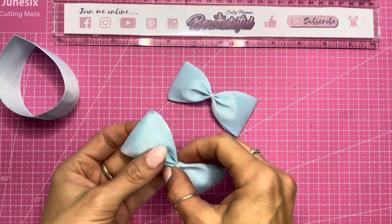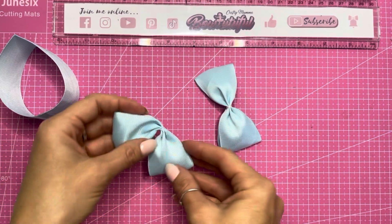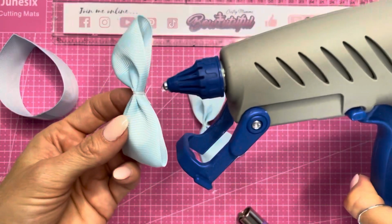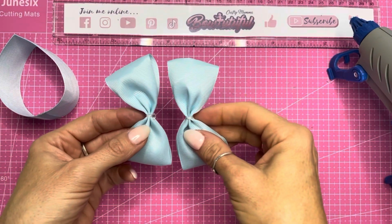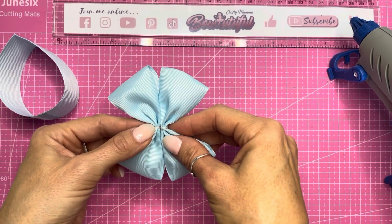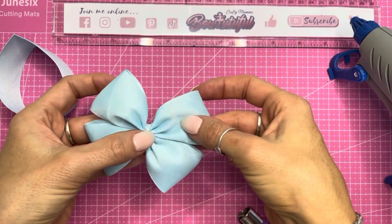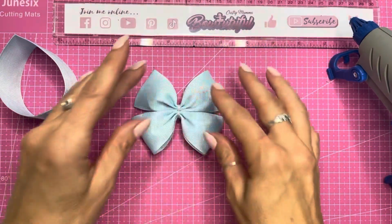So what we're going to do next is join these two together to make a double tuck's bow. What I like to do is bend these two back in opposite directions so that we can join them together in the middle. Taking my hot glue gun, placing a little bit of glue in the middle and bringing those two halves together. So we've got a lovely double tuck's bow there now. So that's going to be the base of the bow.